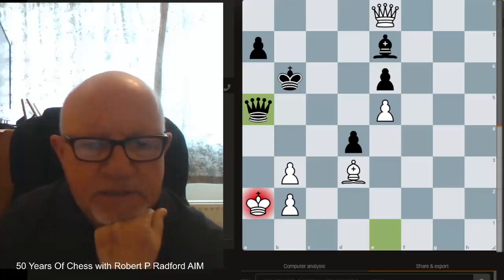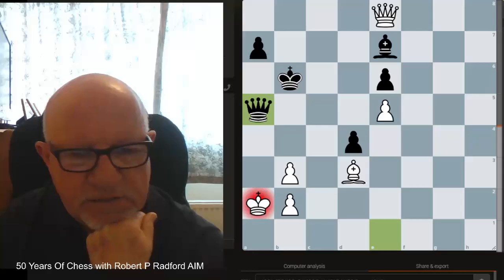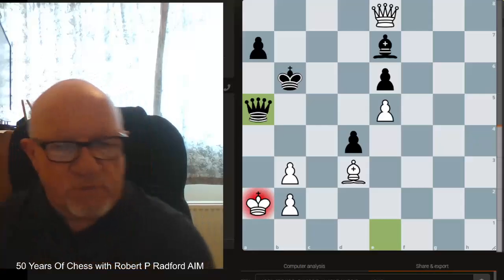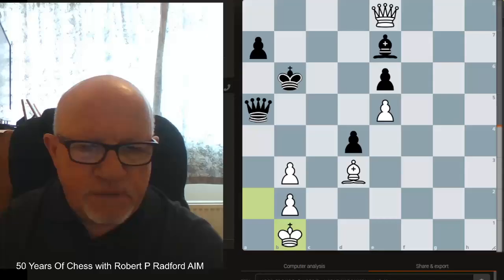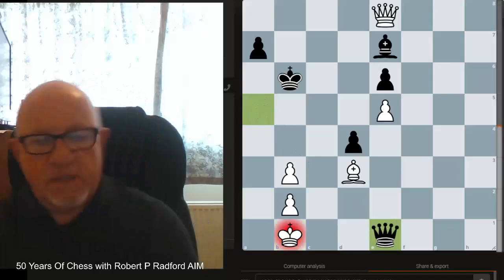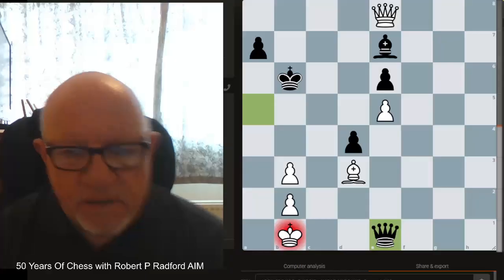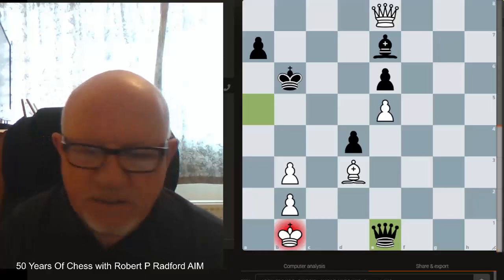Check. Now I could go queen A4, but I think my pawn's too weak in the middle. I'm sure he would win that pawn if I did that. So we repeated the move and the game was drawn. So I hope you enjoyed it. It wasn't a boring game, and we both tried our hardest, I think, to win it for a long time.